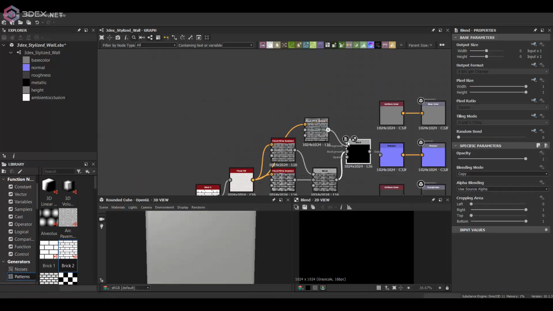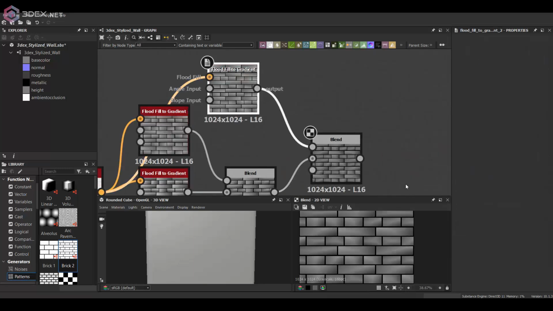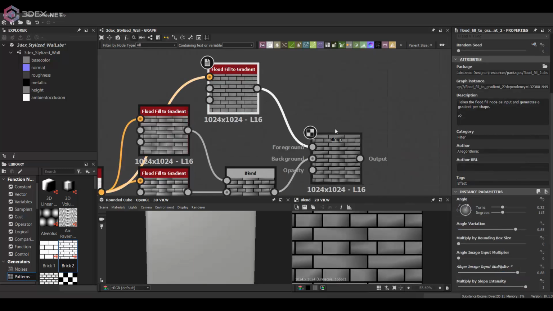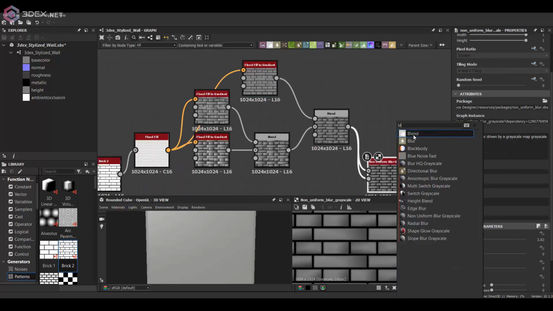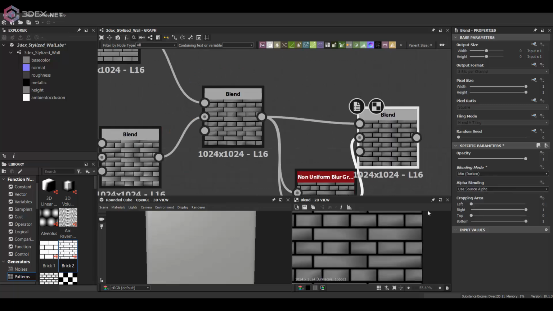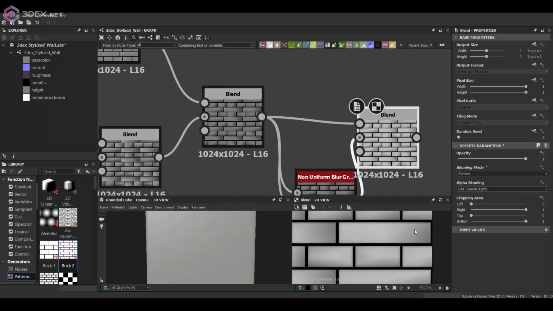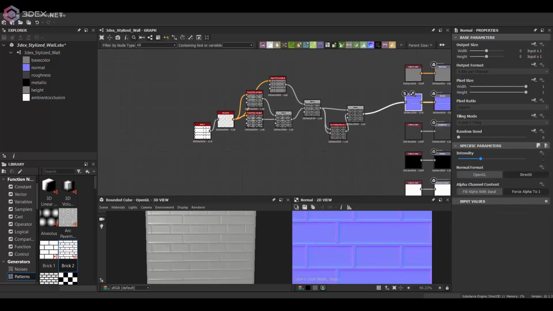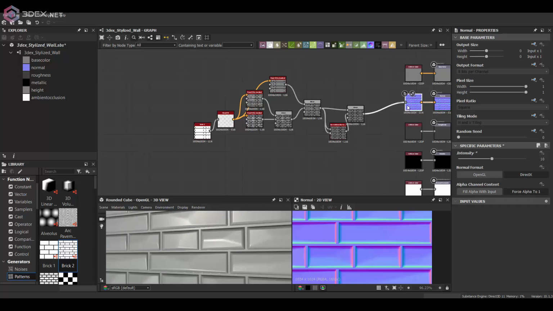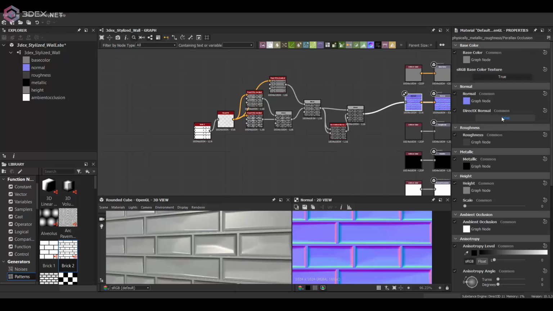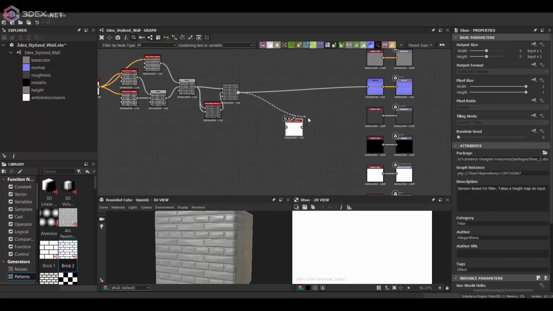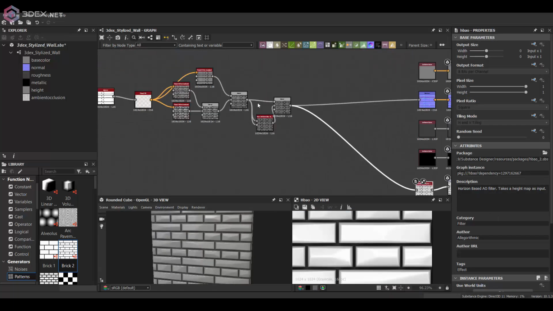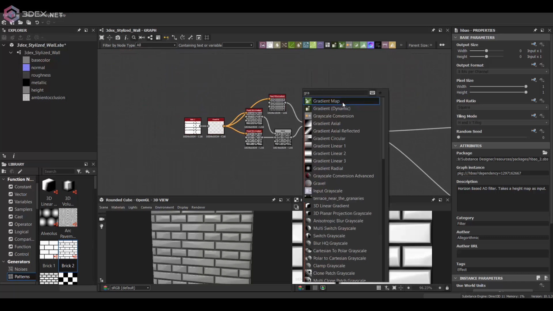So I'm going to use the brick node. There's no need to complicate how to make bricks when you can just use the brick node. And I'm going to keep this relatively simple so I don't have to get too complex on how to create the actual bricks. And so obviously I used a flood fill to get the variation on the bricks. And so I got the bricks from that. And obviously I'm going to connect my nodes to the ambient occlusion and the normal map.